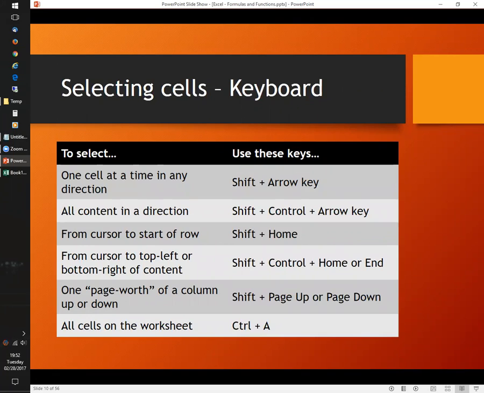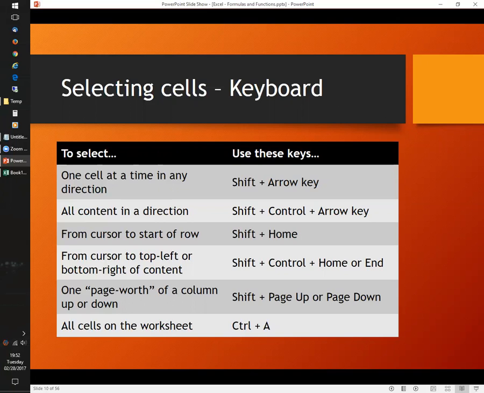Now, I happen to be a keyboard fanatic, especially when it comes to Excel, because quite honestly, I worked with Lotus 123 many, many, many eons ago, and the only way to navigate back in those days was with a keyboard. Mice just really didn't exist. And because I really learned way back in the day to use a computer without a mouse, I use the keyboard for a lot of stuff.